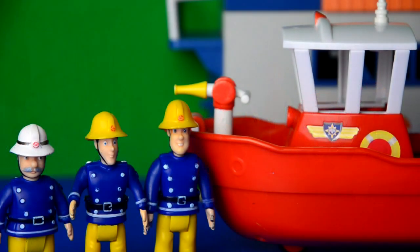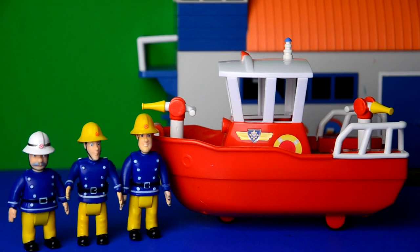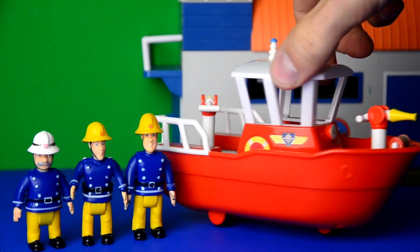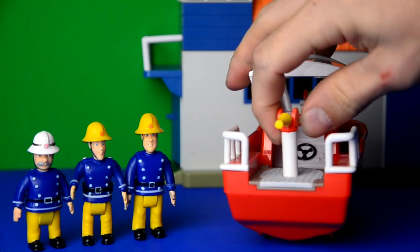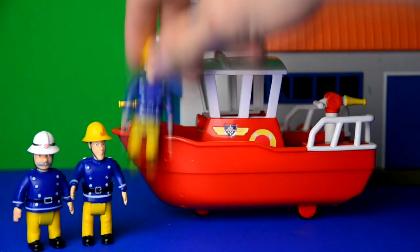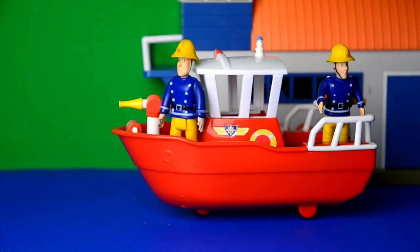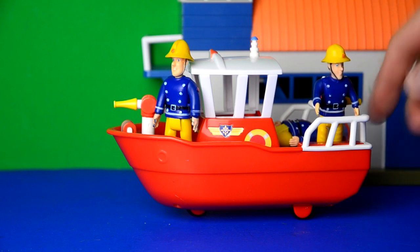Officer Steele and Elvis were all taking a look at the Ocean Rescue Center's Titan rescue boat. Wow, look how cool it is. It's got two hoses, it's got sirens on the front, it's got a hose on the back. You can also fit 3 to 6 people on it, which could come in really handy in a rescue situation. You've got a rubber dinghy, just in case you fall over. And you've also got rope on the front and rope on the back.